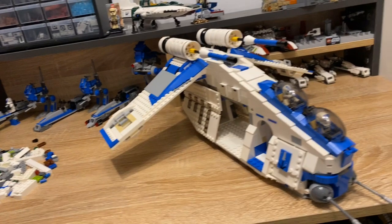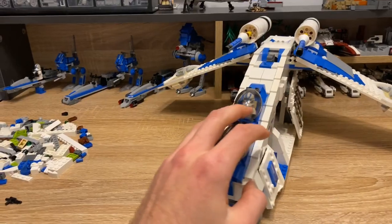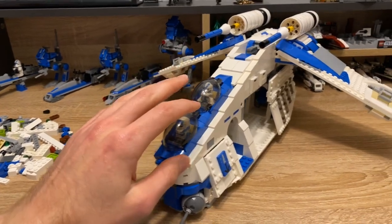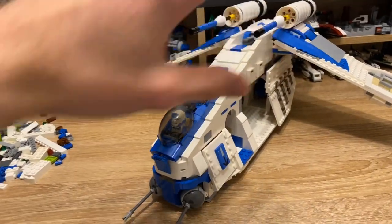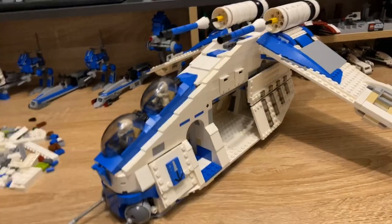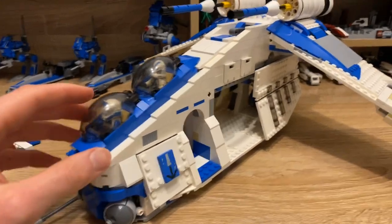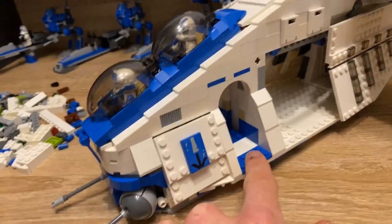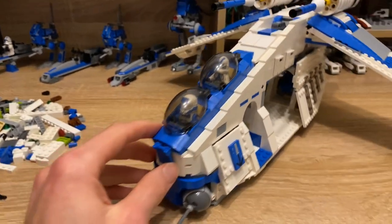Guys, this is pretty much the finished product. All I've done is build it by the instructions on the computer, and then as I'm building it, I've changed out certain ways things are built. I've also tiled off more areas, added blue in there, and put a bit more tiling off in the sticker on the side.